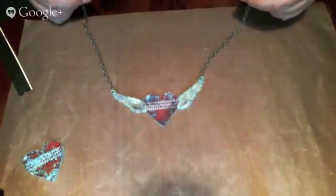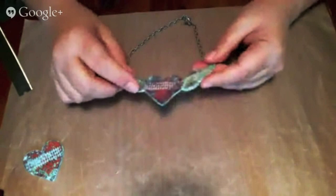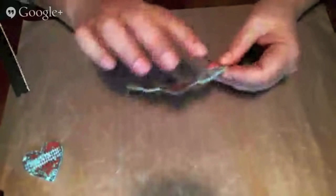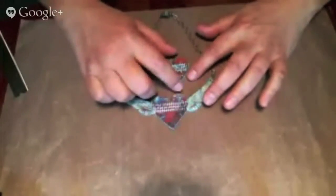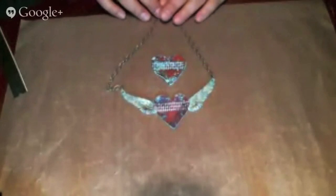I thought it looked cute, and it was super easy to do. I just added some paints and some inks and stuff to the wings, and like I said, around the edges I like to do that. And just super simple. So you could do this with anything, you know. You could use any design you wanted. It doesn't have to be a heart, obviously.